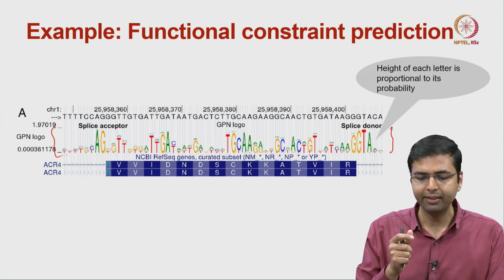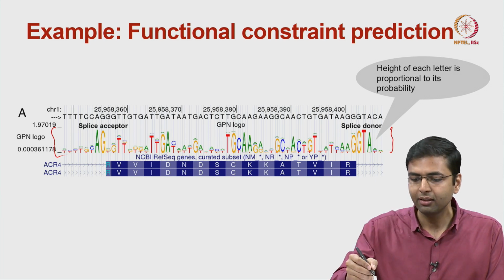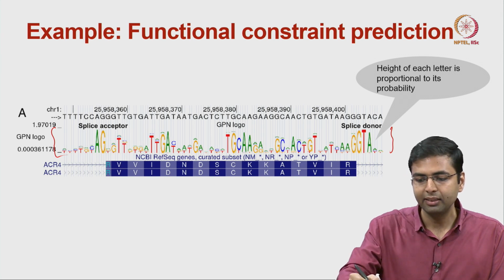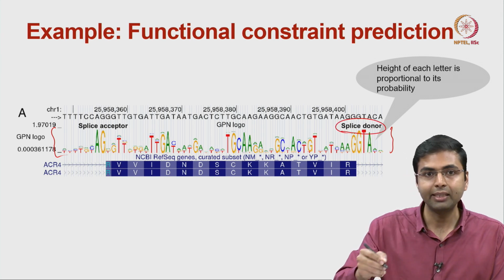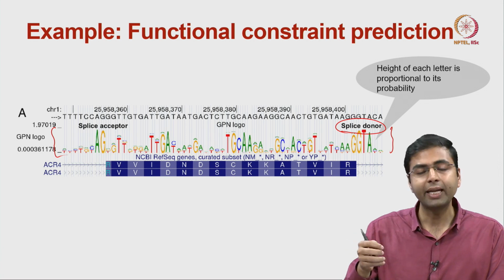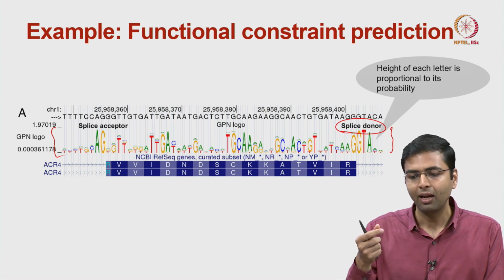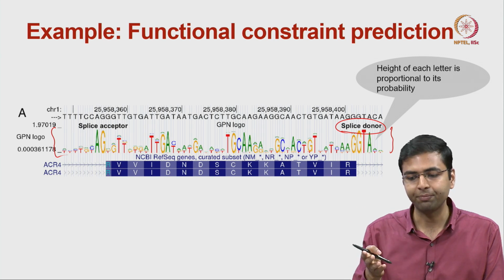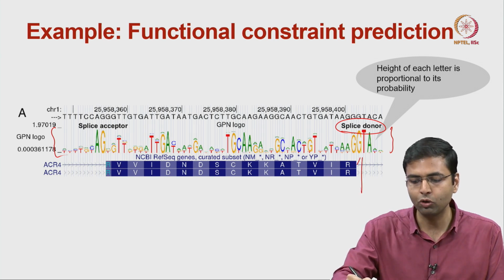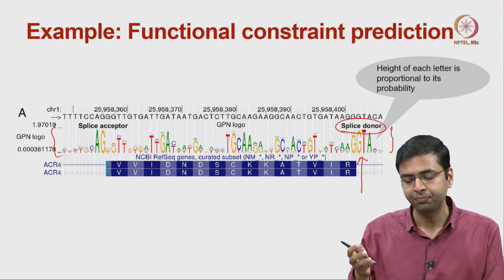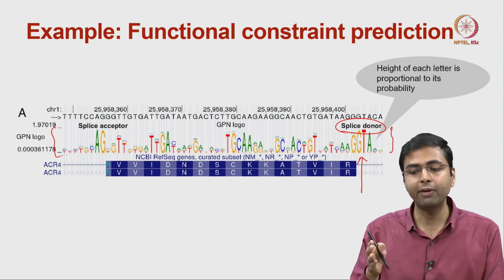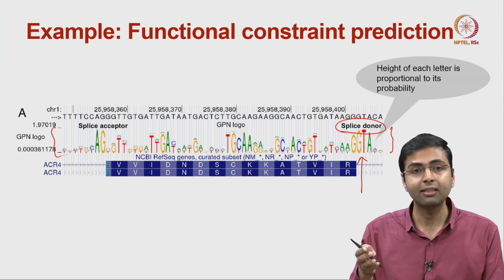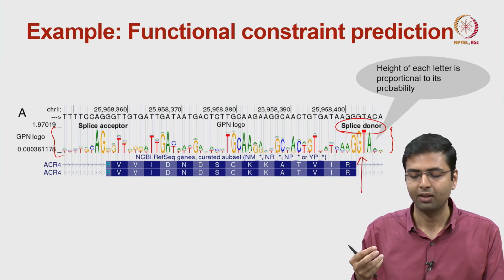What we see here is that in the regions that are functionally important, for example, these are splice donor sites in the genome, and here we can see that the model has assigned high probability to a specific character of the DNA. So, for example, at this position of the genome, the model is saying that the sequence is very likely to be GGT, the other possibilities are very less likely to occur.